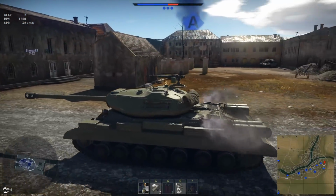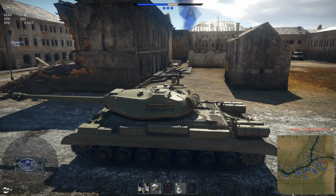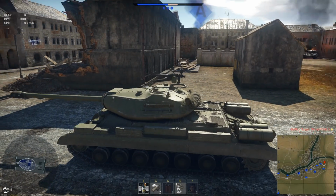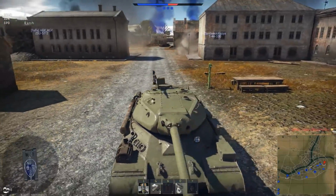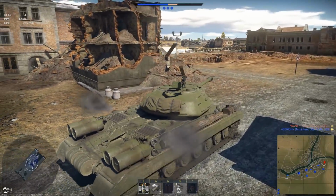Oh, Jesus. Look at that guy. That guy can't be alive. Oh, my gosh. Thank gosh. That was spooky as hell. Attention to the designated grid zone. Okay, someone's on our left, it seems like.